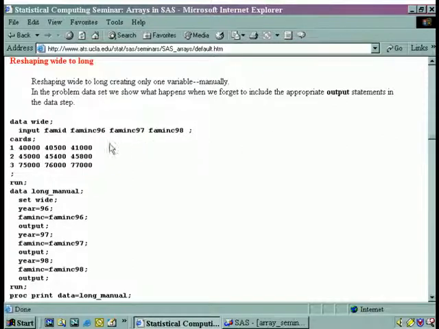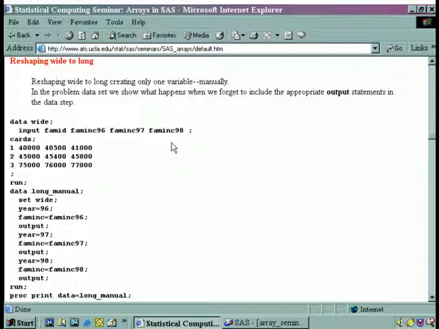The other way you can put it in is to say, okay, well, I have my family ID, and then I have a variable here that's called year, and this goes 96, 97, 98, and then I have the family income for family 1 here for 96, 97, 98. So it's fam ID, and it's 111 right down the column, and then the family income, and then family 2 has 3 rows for themselves for their 3 incomes, and so forth, and that's called long.